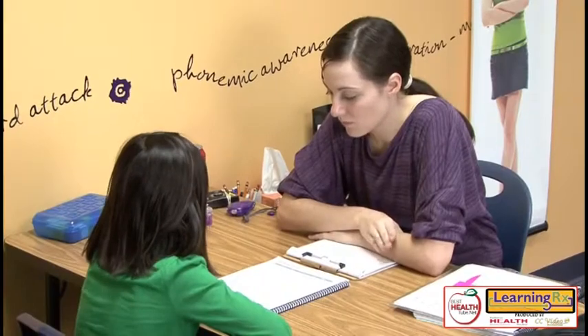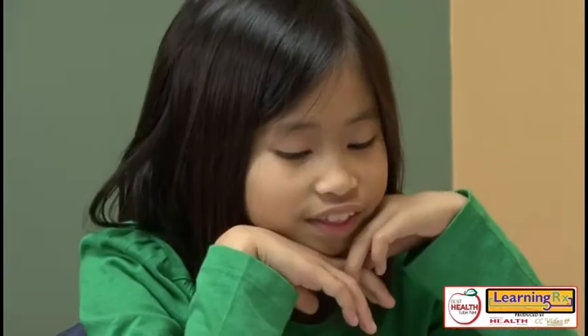Often I will slow things down for her and make her do them very slowly in order to train her to pay attention for a longer period of time. In her own words: 'I like how they train me because I get to learn stuff — like I didn't know the presidents at first, but now I know all of them, and I know my memories better, so I can remember stuff when I don't even know I'm remembering stuff.' We've been able to help her sit still for longer periods, stay more focused in class, and deal with incoming information better. She's just a great little girl — we love her to death.